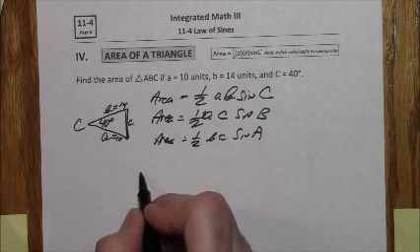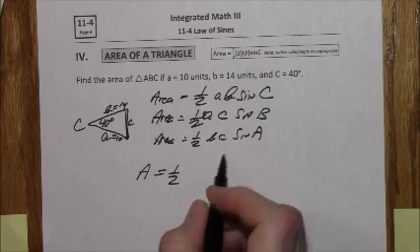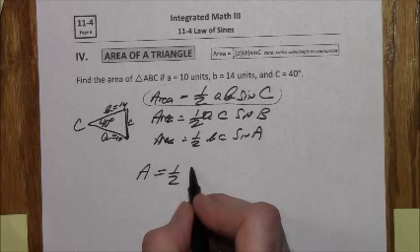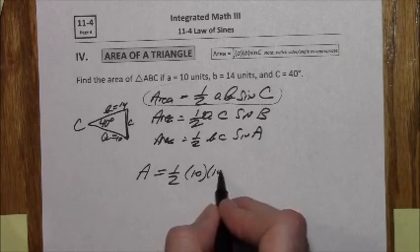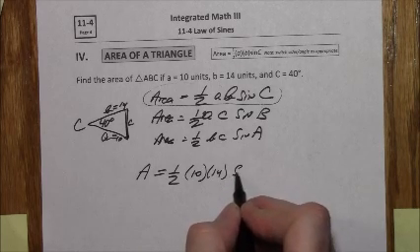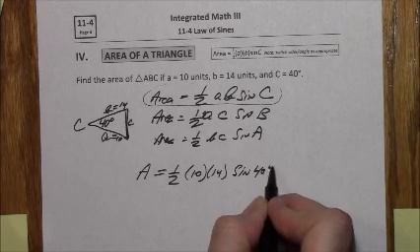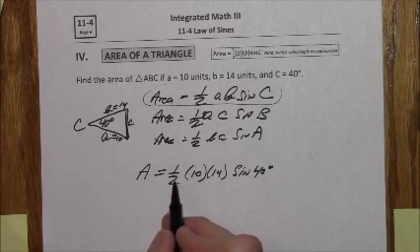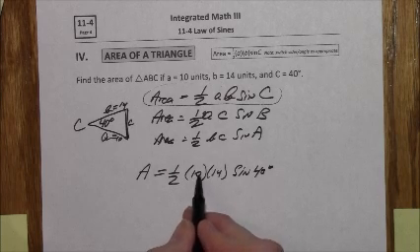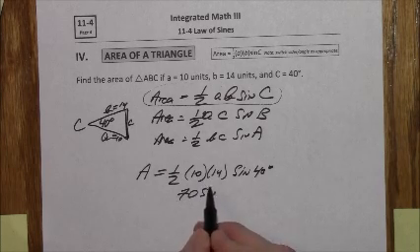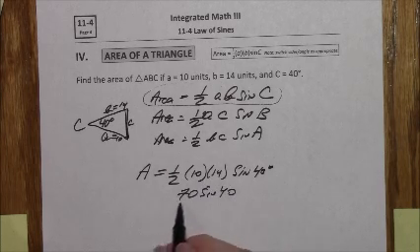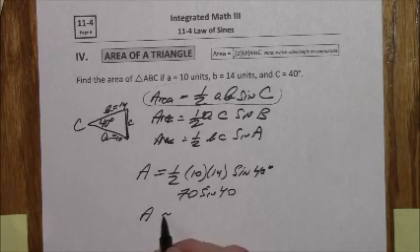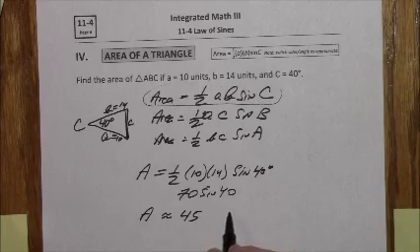So let's calculate this one. The area is going to be 1/2. In this case we're using this because we have an A, a B, and a 40. So we need to put 10, 14, and then sine of 40 degrees. Well, 1/2 of 10 is just 5. It would be easier to do 1/2 of 14, which is 7. 7 times 10 is 70, times the sine of 40. And when you multiply that out and do the sine of 40 in the calculator, you're going to get the area as approximately 45.